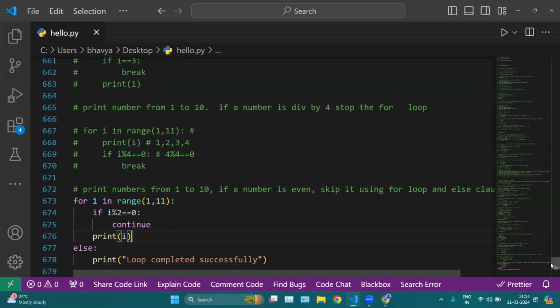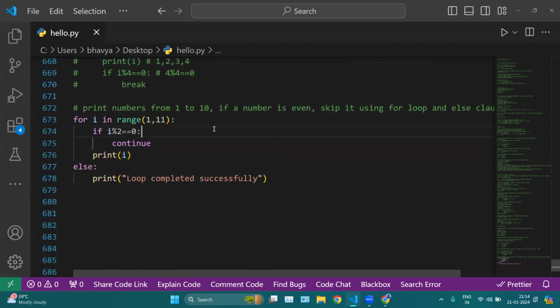Which means here, first this will iterate over 1 to 10. Then here we are checking the condition: if any number is even, then skip that value. For example, this will skip values 2, 4, 6, 8, and 10, which means in the output we have 1, 3, 5, 7, and 9.